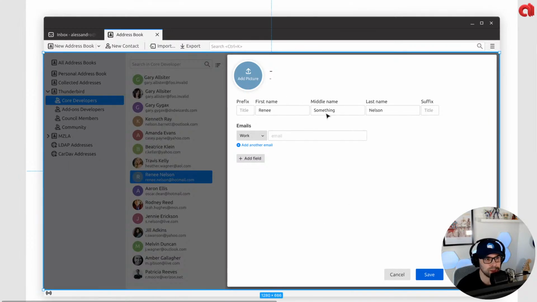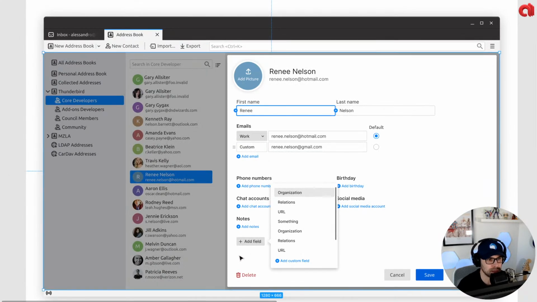We also had this idea that by default we start with a very simple view. We start with just the name and the email, which is what we do right now, but we also have an add field button, and when you click on add field, you can choose what to show. We will need to implement this as well. We have a partial patch almost finished. But also these fields should always be added in the same place. We cannot add them left and right; when you add an extra thing, it adds at the bottom.